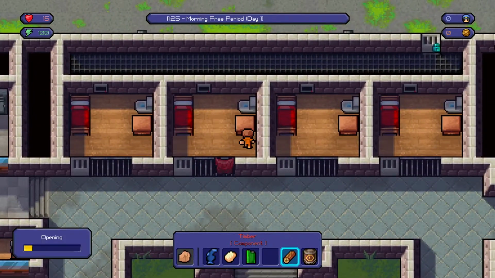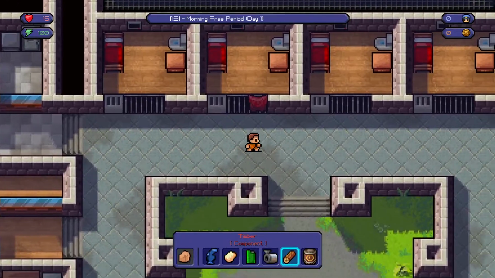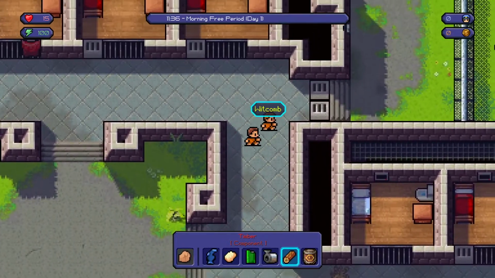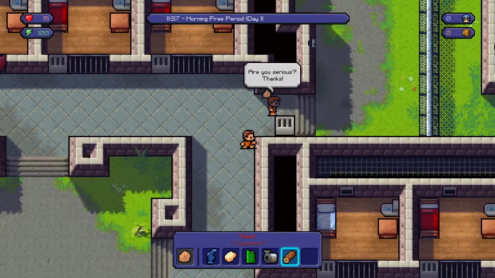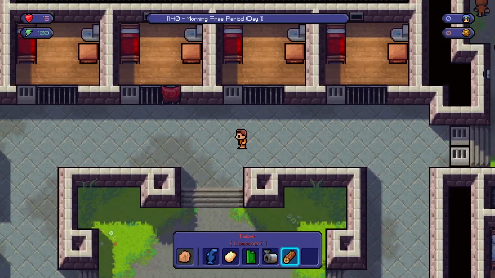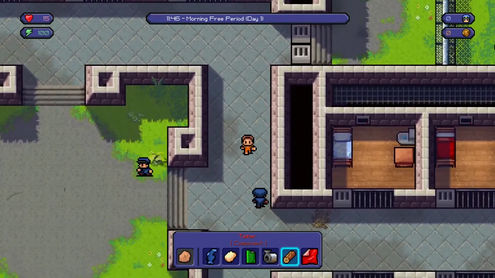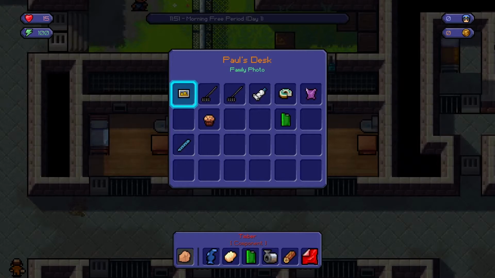This is who I was looking for. What do you have for me? Okay. Ooh, hello. Whitcomb, I've just stolen from you. So now I have back what I stole. They like me, and I saw it in the first place, but now they like me, so we're all good. Now I can keep going. Hello, officer. Nothing to see here.